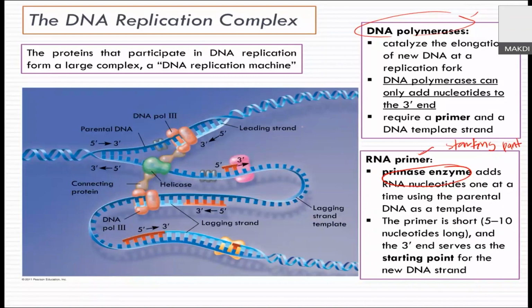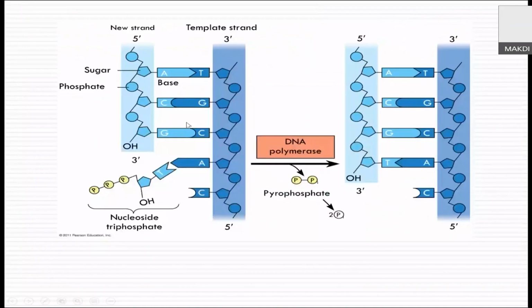Okay, so you can see here leading strand is continuous from 5' to 3' direction. But for the other strand, the lagging strand, it is fragment by fragment, the direction is the same, tapi dia add di sini dulu. Fragment 1, lepas itu dia add lagi, fragment 2, add lagi sini, fragment 3. Later on, the 3 fragments will join together by DNA ligase. That one is for the lagging strand.